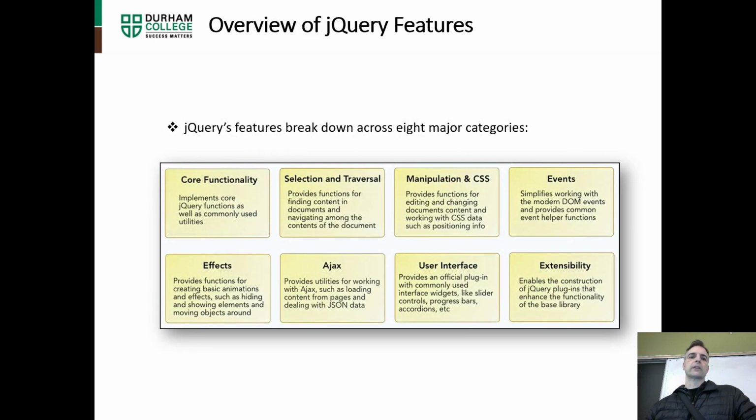So jQuery can break down across different kinds of functions, and I'll talk about some of the things that it does, right? The core functionality of jQuery that we're going to be talking about is selectors. jQuery was made so that it looks very similar to CSS. So when you do CSS selectors, you're going to see jQuery is the exact same way, right? So if you know CSS and how to select stuff with CSS, then you know how to access jQuery.